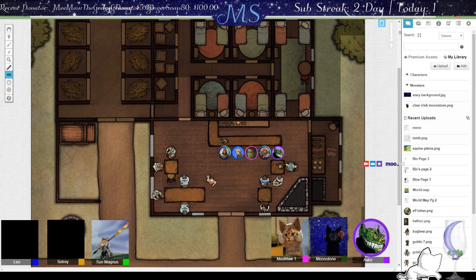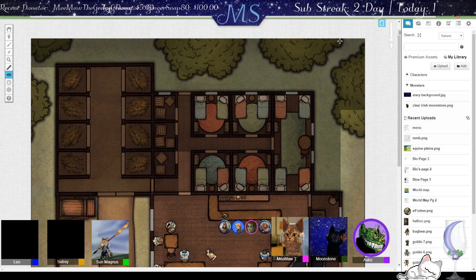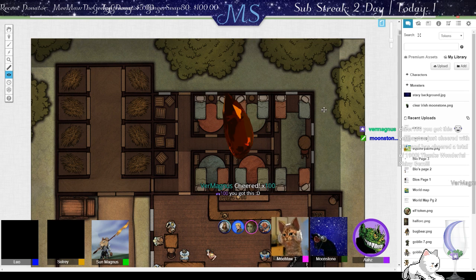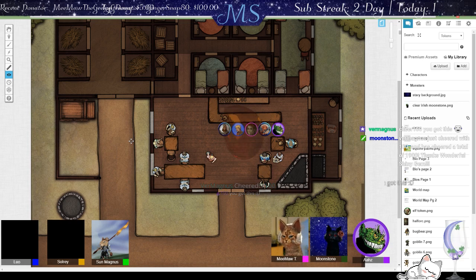I'm trying to do it so that I can fix the whole webcam issue, because I decided to remove the webcam from my actual stream overlay and just work with it through Roll20. It's not working correctly, or at least the way I want it to. Well, it's probably not going to for a little bit. You got this, D. Yep, most likely. Thank you for Magnus.